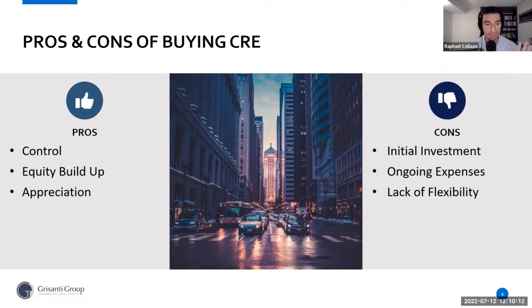Number 2, as David mentioned, is equity buildup. Typically when you buy a piece of commercial property, you'll take out a loan to cover part of the purchase price. You may come to the table with $200,000 if it's a $1 million building, and then the bank will loan you the remainder. Over the course of your ownership, you will be paying interest on the loan, but part of each payment also applies to principal. So over a period of time, you will start to own more of the real estate through the natural process of paying down the note. Along with that, there's appreciation. As long as there's population growth in an area, and there are economic drivers that support it, you could experience some appreciation as well.